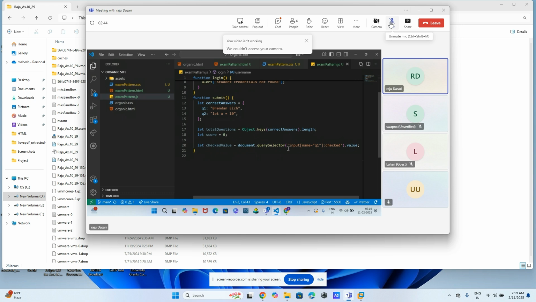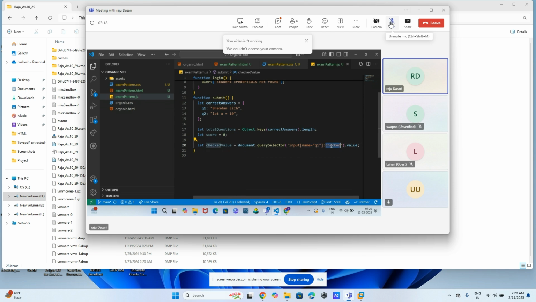So to get the checked radio button value, we have to use the query selector. Query selector will identify the syntax where this input is found: the input followed by brackets, meaning in the brackets this is an attribute, where the name attribute q1 is checked. It will find all the name q1 input elements.